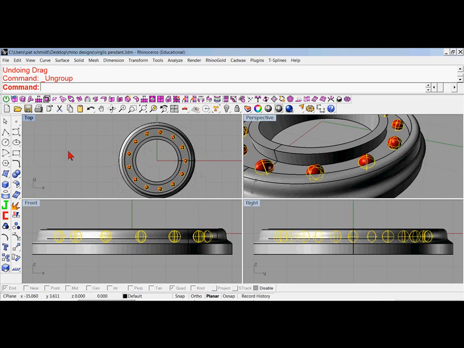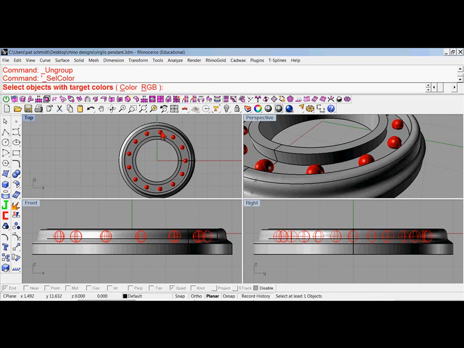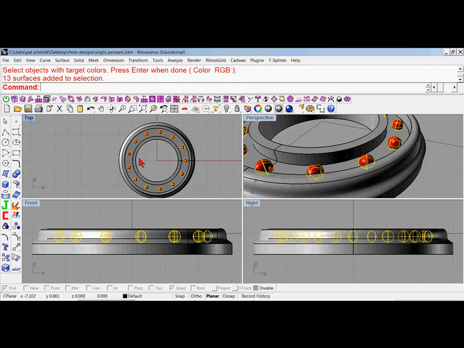So I want to show you something here. Let's say you had a lot of pieces. These are on the red layer, and you had a lot of things in there, and you wanted to grab all these items that are on that red layer, or the red color, whatever color you choose to make them. I'm going to go up here to select and pick the color, and I'm going to pick that red one. Right click. Now they're all highlighted. I'll come over here and I'll group them. So now I can pick them all at once.